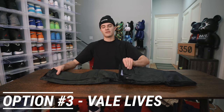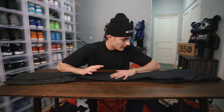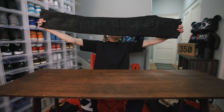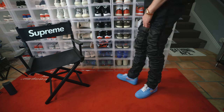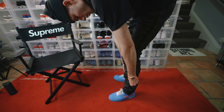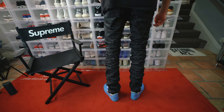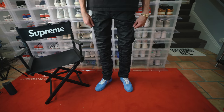This is a brand I found on Instagram — these are really long. A lot of guys like Gunna and Young Thug have been starting to wear pants like these. It's a new trend where it stacks up from your knee down with rolls and rolls of stacks, which is a cool look. These are good quality, built really well, with a wax finish — so the more you wear them, they'll distress a little and look really cool. These are called Valley Lies, made in America — I'll link it below. They're a little over $100 but really dope quality, and you won't really need to do any tailoring since they're already very slim.